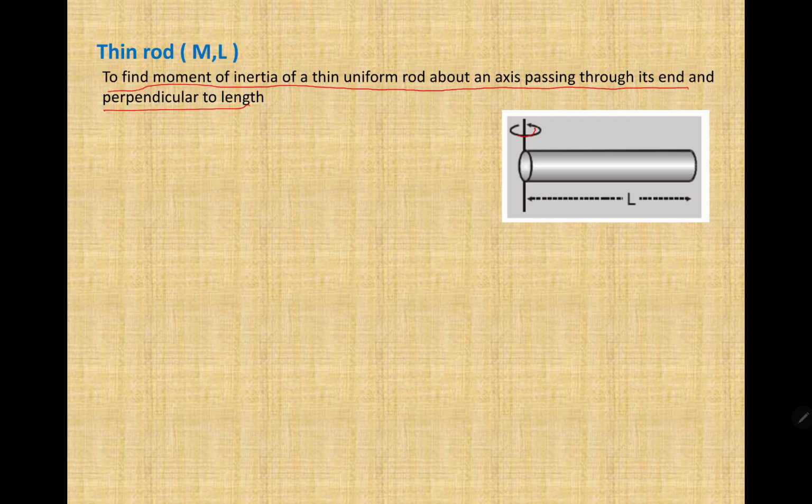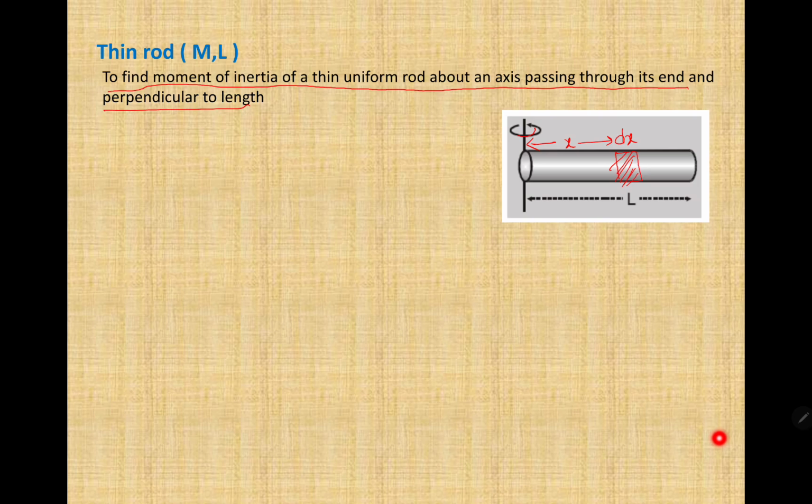This thin rod is not a particle. It's not a point mass. It is a rigid body. So what we have to do, we need to take a small part of the body, which is located at a certain distance from the axis of rotation. So let us see. This is the small part of the rod here. It has length dx and its distance from the axis of rotation is x here, like this. Assume that it has mass dm.